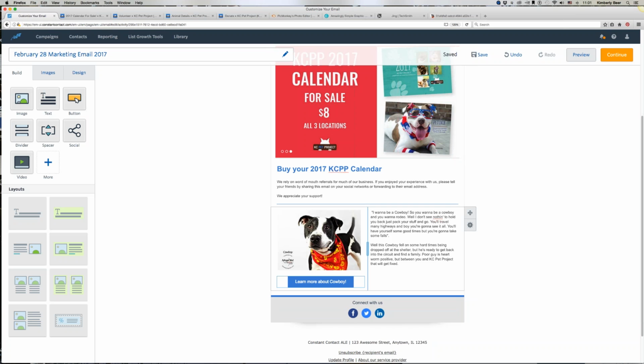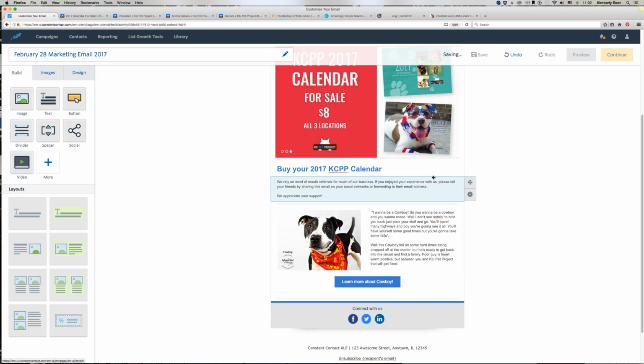All right, as far as this button is concerned, I don't like this white space over here. I think I kind of like that button to go underneath both columns. So I'm going to grab my button. I'm going to pull it until my magenta line falls all the way across the email, and then drop it. And then now my button is underneath. All right, I'm going to go ahead and grab another divider line and put it in here. Whoops, went in the wrong spot. I want it to go all the way across. There we go.